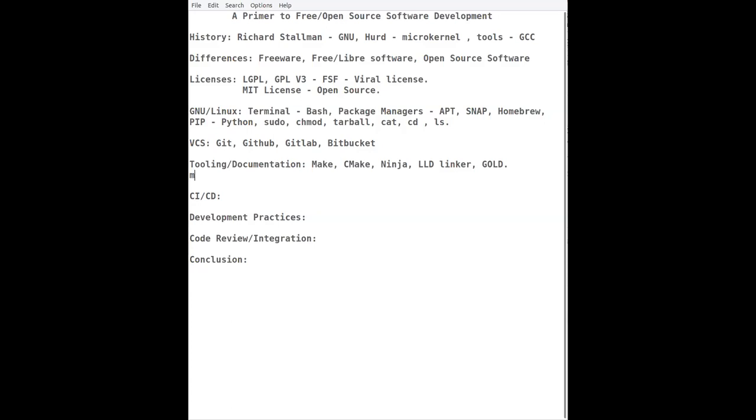One is Markdown. If you've seen a README file with the MD extension, it's a Markdown file. Markdown is like simplified HTML that you can use to annotate your files. If you want to know why Markdown is used instead of just writing in MS Word or Google Docs, one reason is that obviously MS Word is not free software.